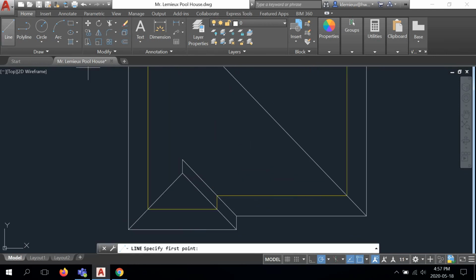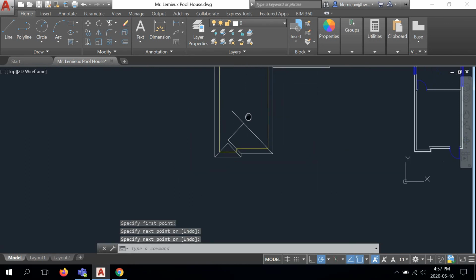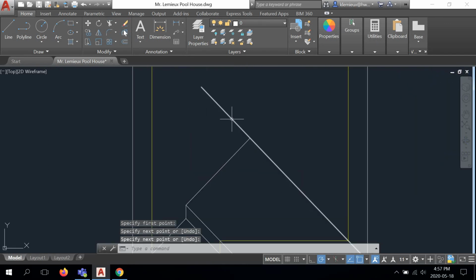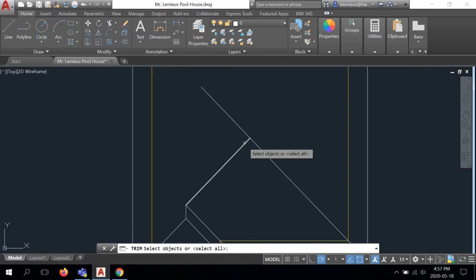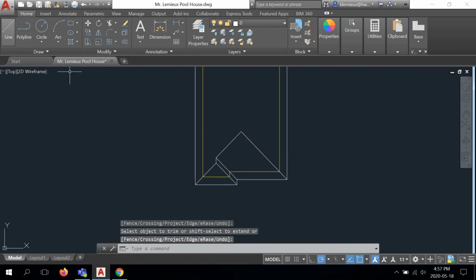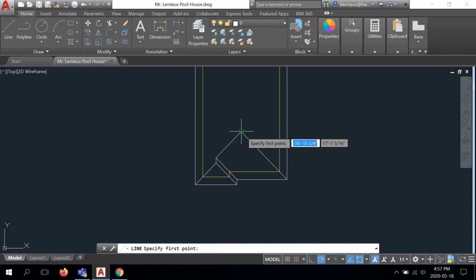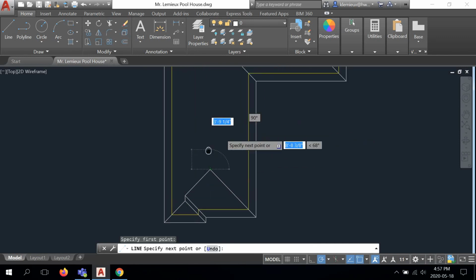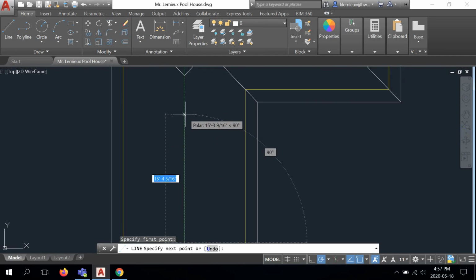Alright, so what we're going to do is draw a line from here, and we have to continue on 45 degrees up to meet that hip line. We're going to grip or trim this away, and then use a line, go from this endpoint, create a ridge, and look at that.